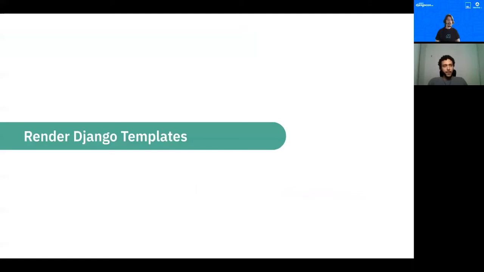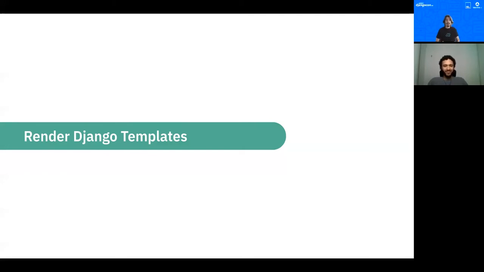So then, after thinking about the data, thinking about the API, we start to think now about rendering Django templates. When we first started this project and approached this problem, we expected things to be a little different, and we want to show you some of the things that we found out. The first thing we saw was, if you set the HTML template renderer to your view, you may expect, okay, so now I can just do a template and it would just work. It doesn't really work like that.